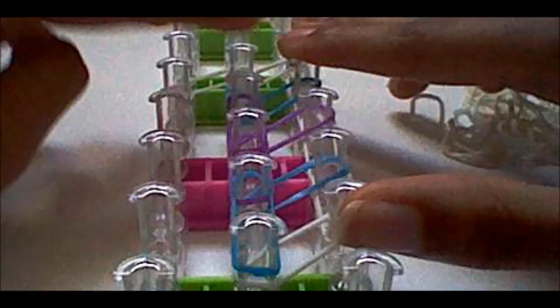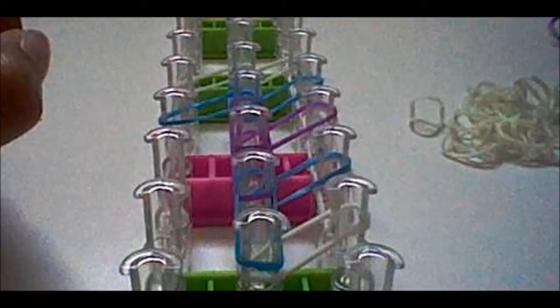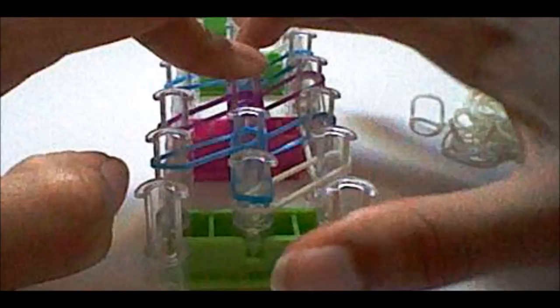So on top here with this fifth middle peg to this fifth left peg, you're going to place a border rubber band. Then you're going to get an inner outer rubber band and place it going across these fourth left and middle pegs. Then this inner rubber band will be going across the third left and middle pegs. And on the second left and middle pegs, you're going to get an outer inner rubber band. And then this rubber band that goes here, which is your first middle and first left pegs, will be a border rubber band.